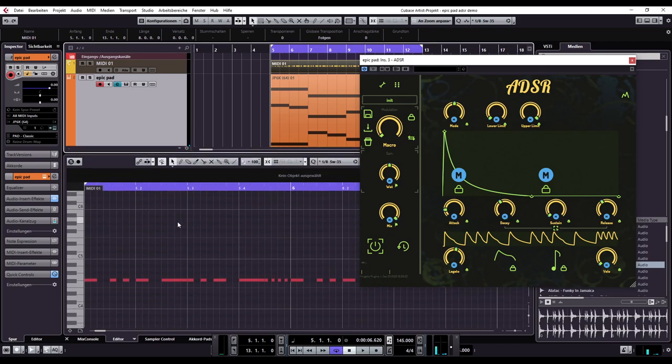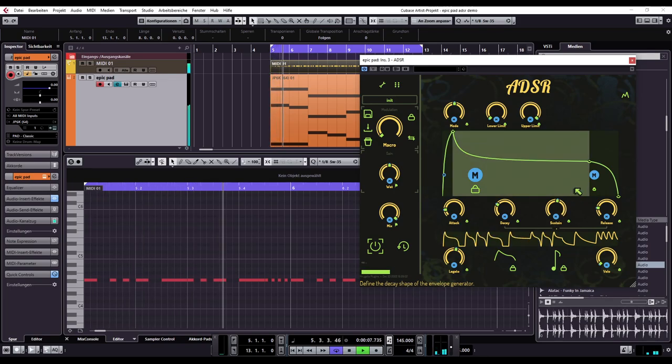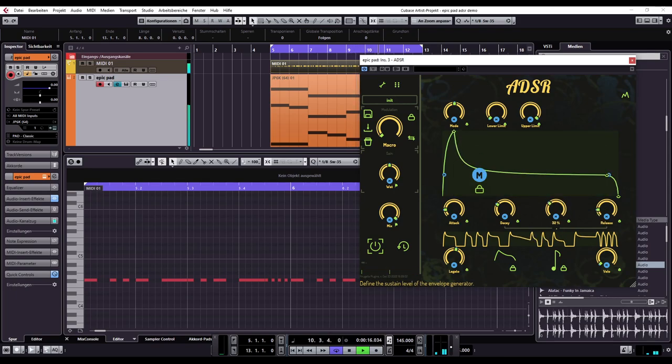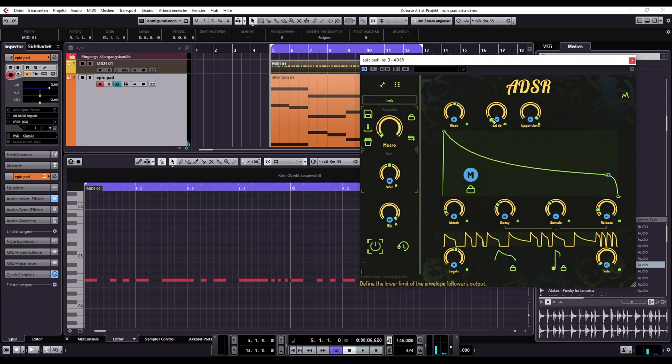But as you can see, my sequence has lots of various note lengths. So I would like that to be a little bit more prominent in the way the signal is shaped. So I can dial in some sustain and disable the linking so that I can make the decay time shorter. Or was it the other way around? Yeah, let's rather do something like this. Let's see. So many different flavors are possible like that.